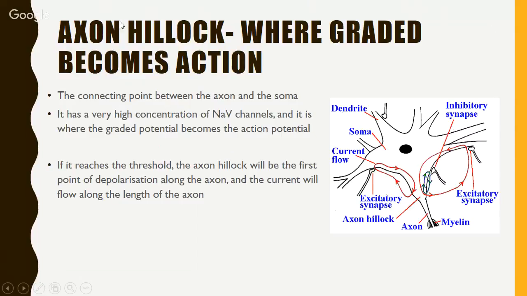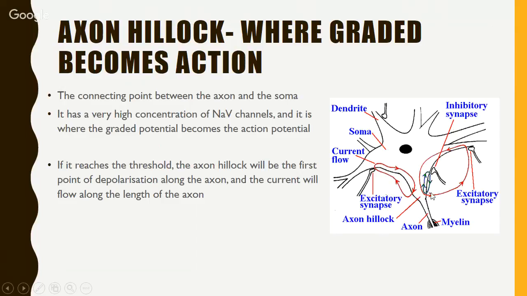I've got a lot of free loose slides that don't sort of fit anywhere because that's just kind of how Parko teaches. But the axon hillock is a place where all these graded potentials, all these inhibitory or excitatory ones, sort of add up, and that's when it will either become an action potential or not become an action potential.